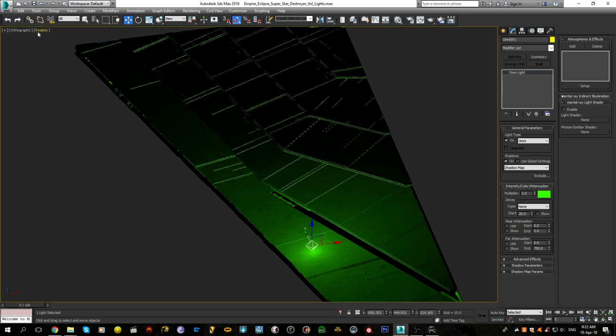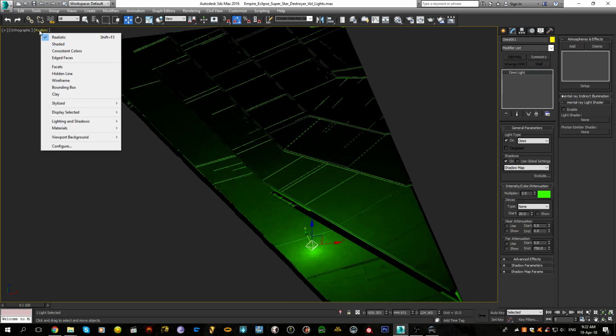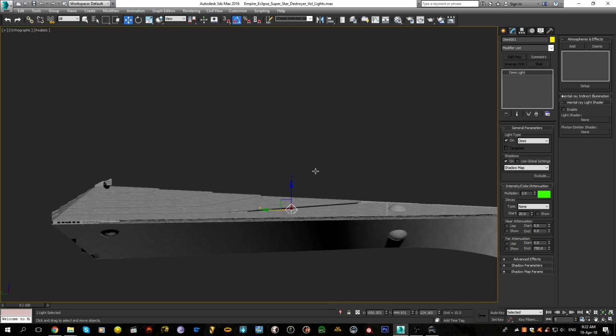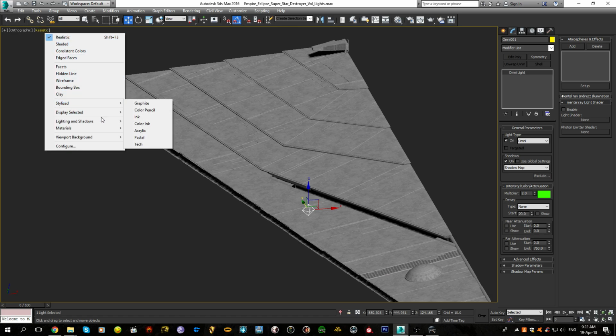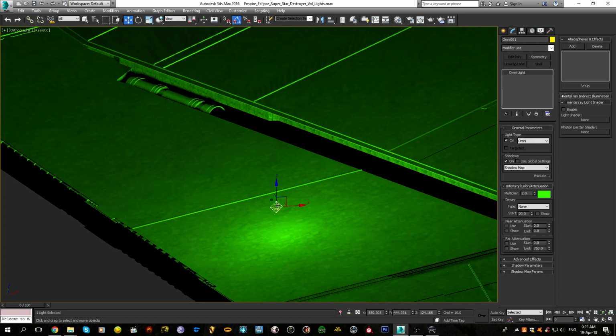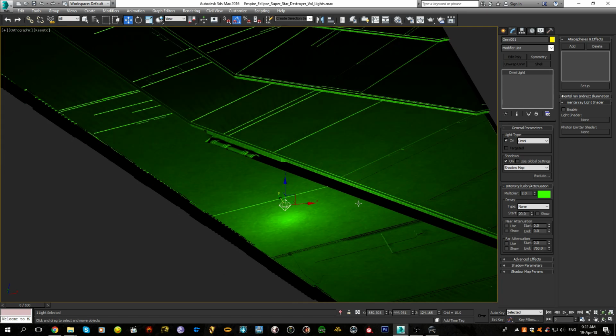Another thing I forgot to mention is that you actually have to go to realistic up here. You go to, let's see, lighting and shadows. Illuminate with scene lights. If you illuminate with default lights, you're going to get this, and your omni is not going to illuminate your scene. That's of course not what you want to have happen. Lighting and shadows, illuminate with scene lights, and the scene lights are the omnis you are placing.